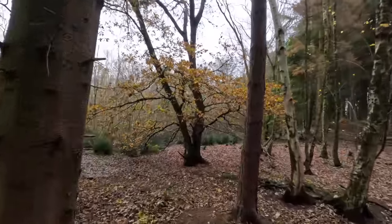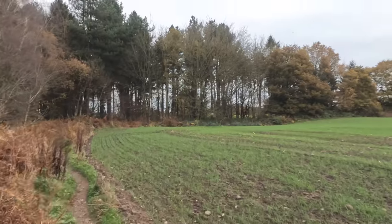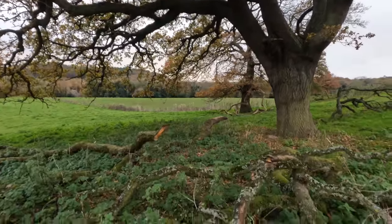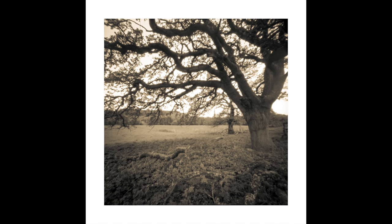Photography is as much a craft — more of a craft than an art in my opinion. I've spotted the killer pheasants — I'm just going to sneak up on them and give them a taste of their own medicine. Are those ducks laughing at me? You might also like this video where I shot with the Zero Rouge pinhole in my local forest — colour this time, quite a different look. Hope you enjoyed the video and I'll see you again soon.